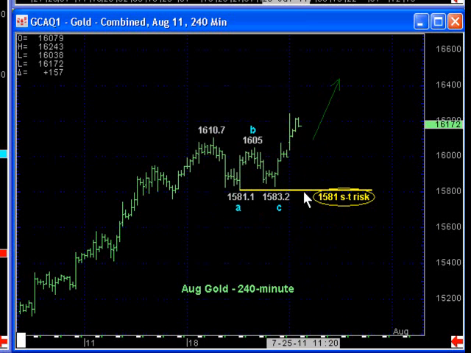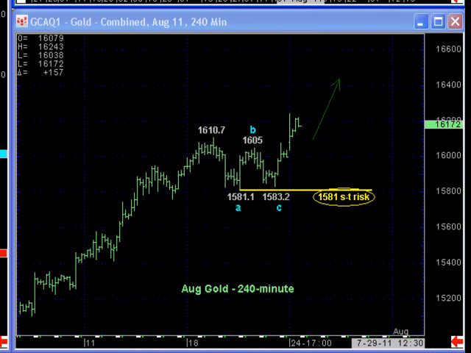absolute tightest risk parameter this market is now required to fail below to confirm at least a bearish divergence in short to intermediate term momentum that might expose a larger degree correction or reversal lower. In lieu of weakness below at least 1581, further and possibly accelerated gains are anticipated.